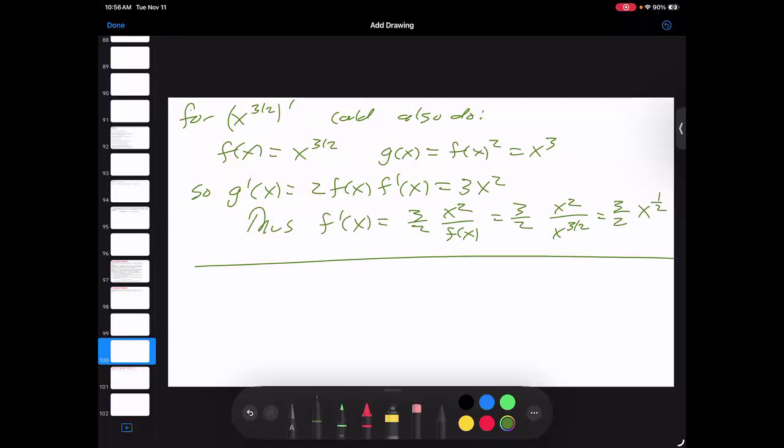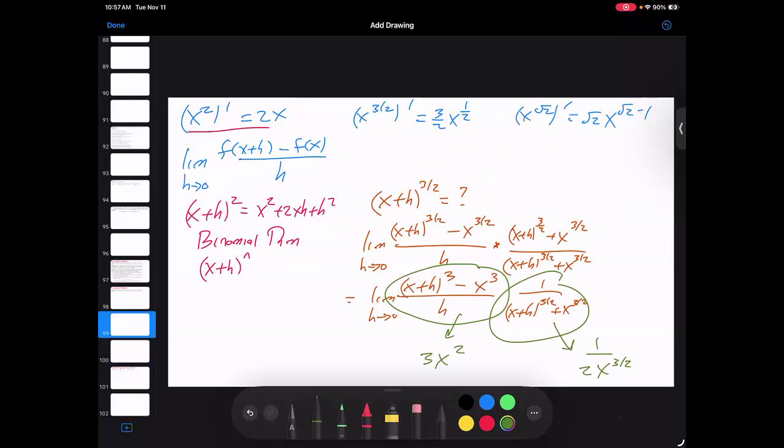So if you thought you knew the derivative of x to the 3/2, have you seen either one of these two arguments? Or did your teacher slip this past you? It's really easy to slip things past. I know some of you are considering being teachers. This does not mean that you have to do this in a first calculus class. But it does mean you have to emphasize to students, when we do the rule, the derivative of x to the r is rx to the r minus 1. We proved it when r was a positive integer. We can extend it to a negative integer with some work here. We have ways to do it when it's a rational number.